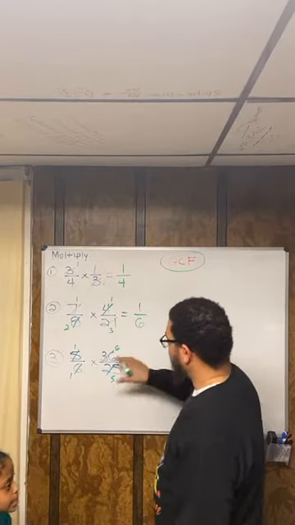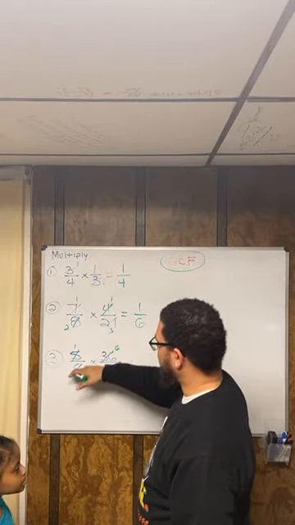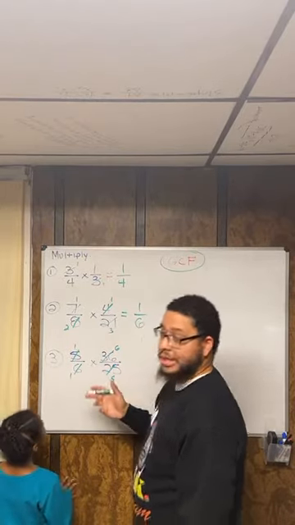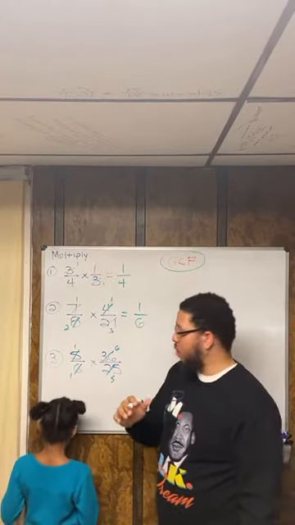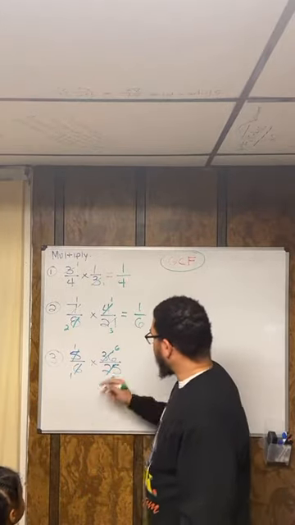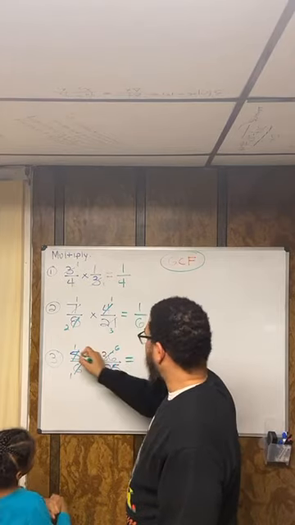All right? So now, I cross-canceled with this diagonal. I cross-canceled with this diagonal. Right? And cross-canceling is real cool. I remember I learned how to do this years ago. And I always thought it was real cool because it makes the work easier. You know? So anyway, now we can multiply horizontally.